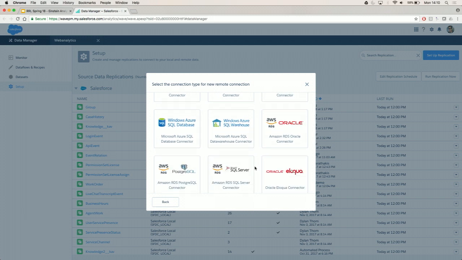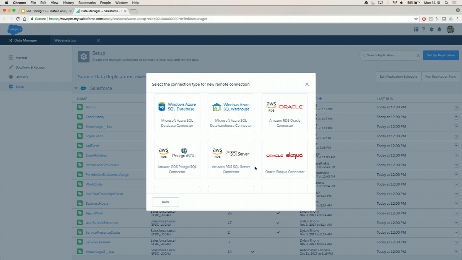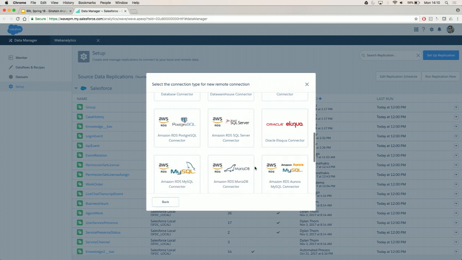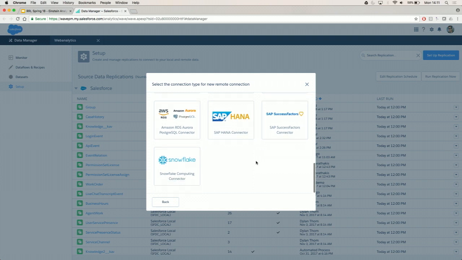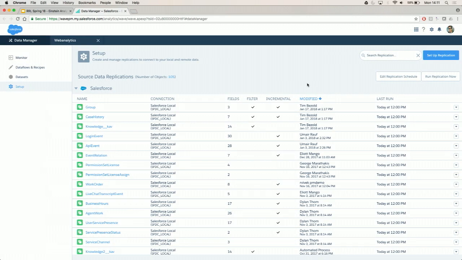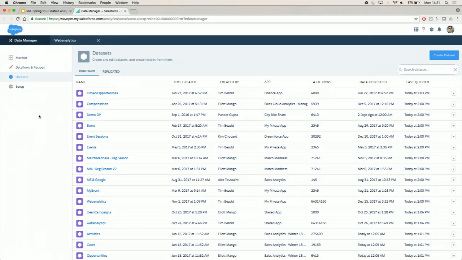So we have the pilot as well as the GA connectors for the spring release shown here. So we have the Windows Azure connectors, the Amazon RDS flavors, Oracle Eloqua, and also Snowflake and Amazon Aurora PostgreSQL Server Driver, for example. So from there on, once you define your connection and you're pulling your data into the Einstein Analytics data cache, they will become part of the replicated data cache.